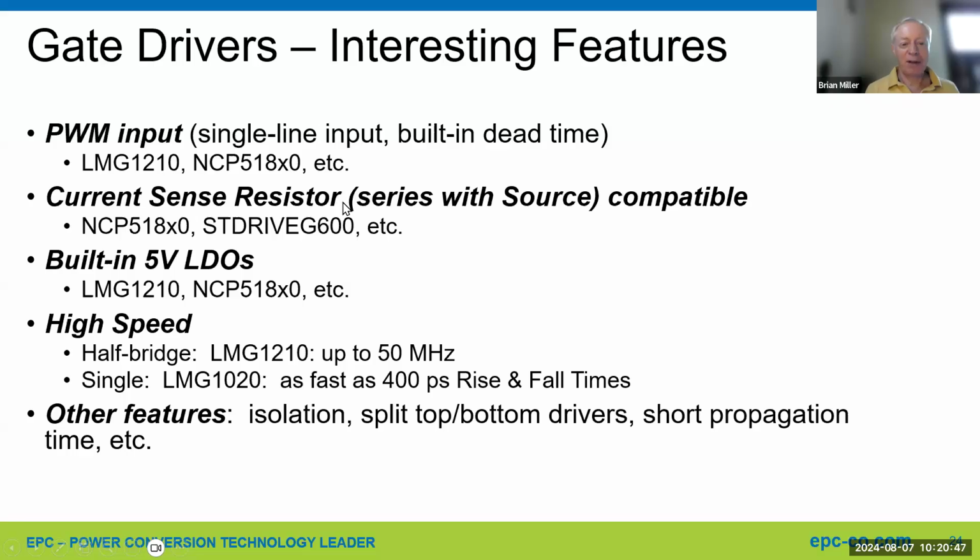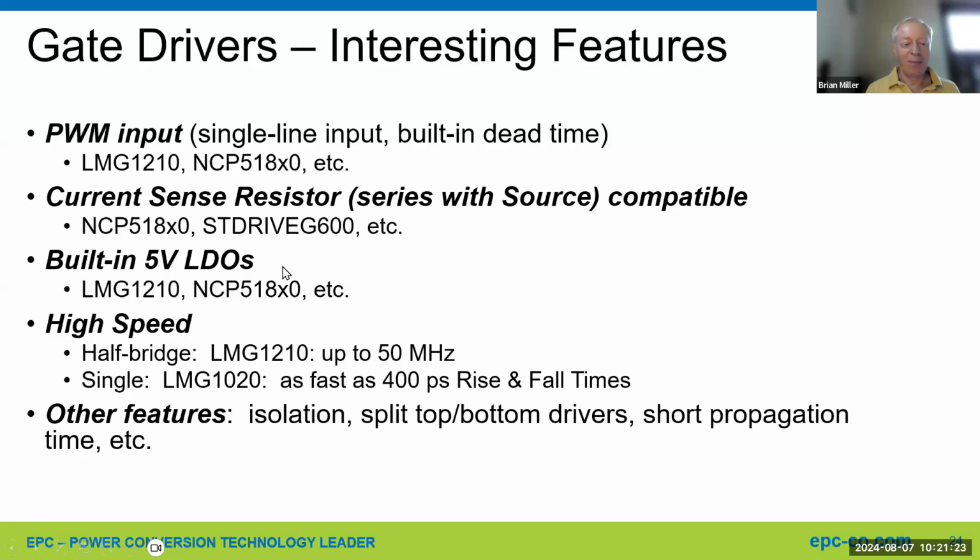Current sense resistor. There are some designs where you want a current sense resistor in series with the bottom FET, in series with a source going to ground. Now you might say, well, isolated gate driver might be good, but there are also some drivers on the market where you get, say, about plus or minus 5 volts worth of floating on the bottom gate driver. The goal is to keep the sense resistor out of the gate drive loop. So you have a gate driver loop and you don't want the current sense resistor in there. And some of these gate drivers can help with that.